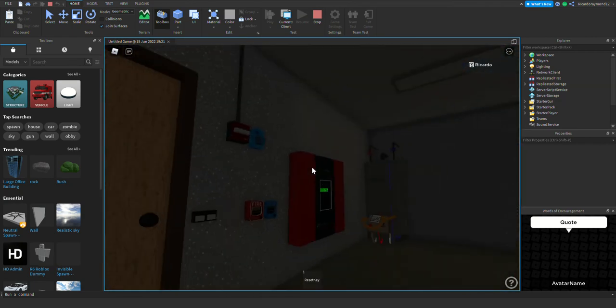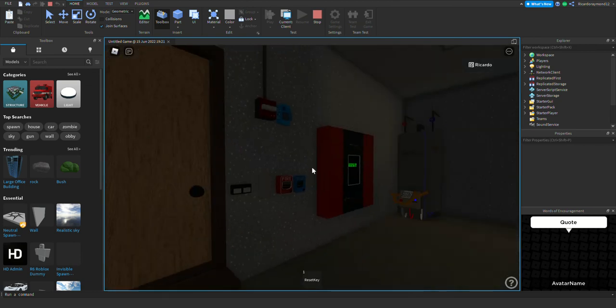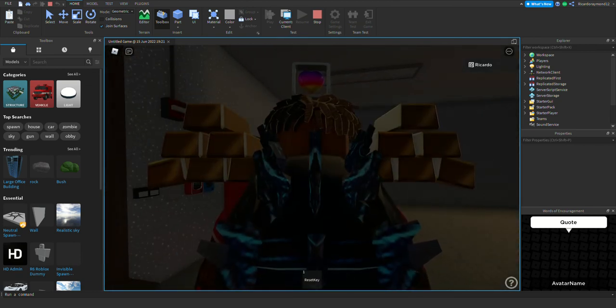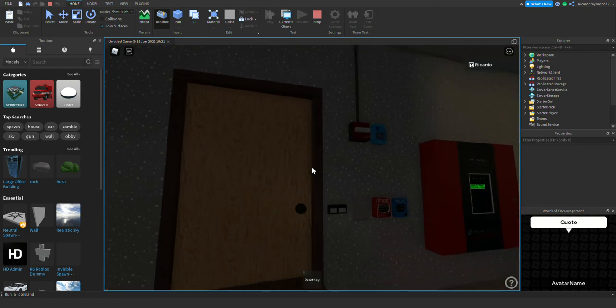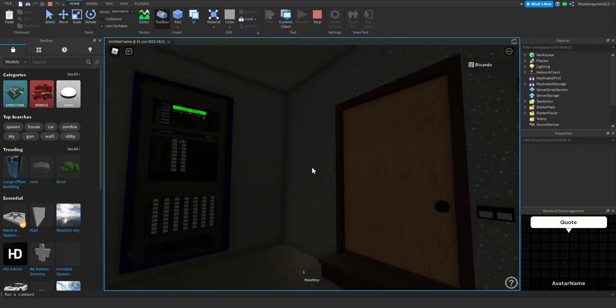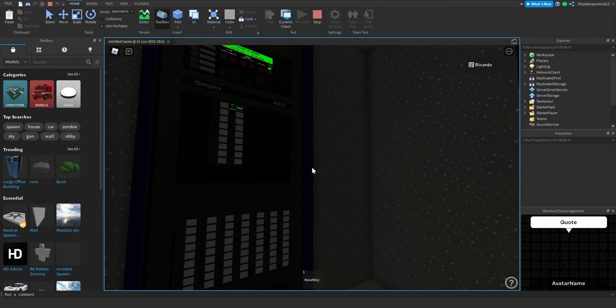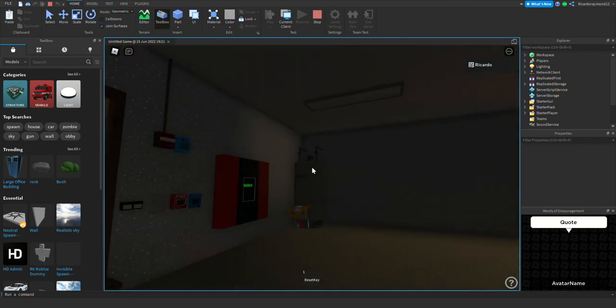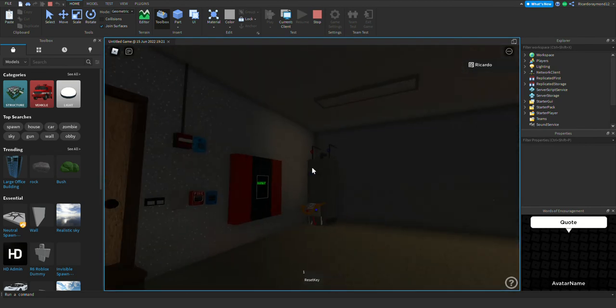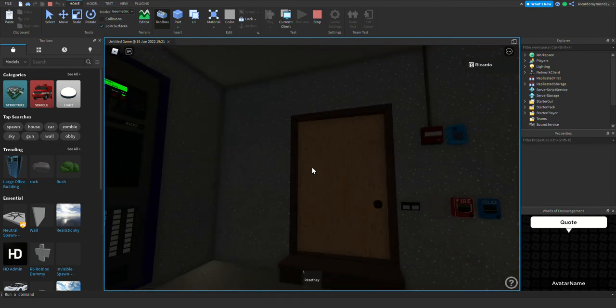Alright, so that is it for Roblox Fire Alarm Inspection number 47, along with the Blue Point Security System. I say Blue Point Security System, we're technically using the Simplex 4100ES panel for the security system. But, yeah, that's it for Roblox Fire Alarm Inspection number 47.